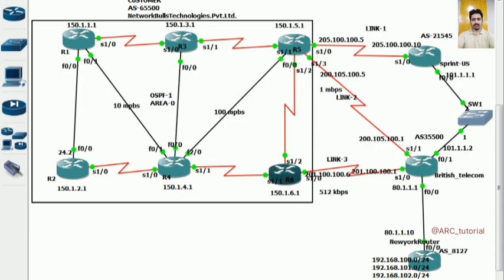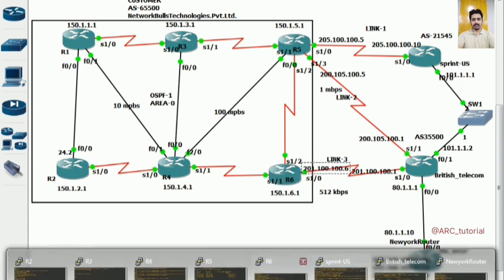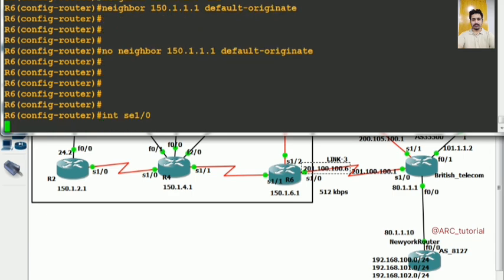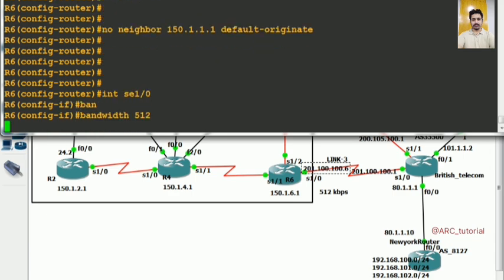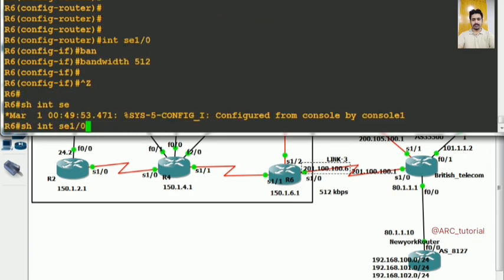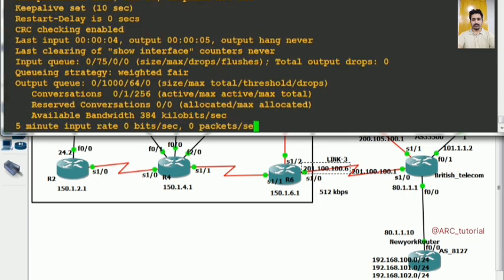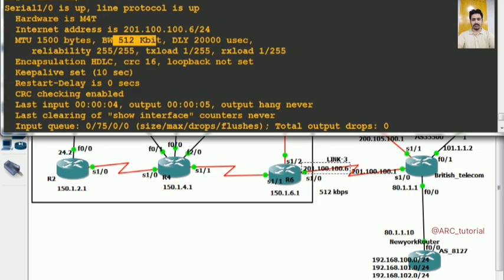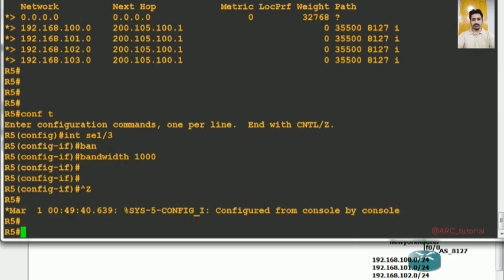On R6 S1 by 0. Show interface S1 by 0. Check it out. Right? On R5.